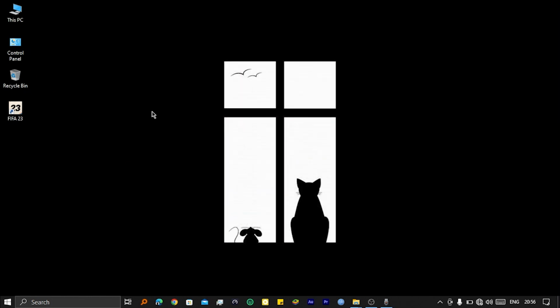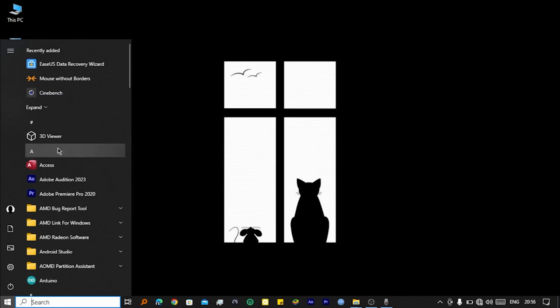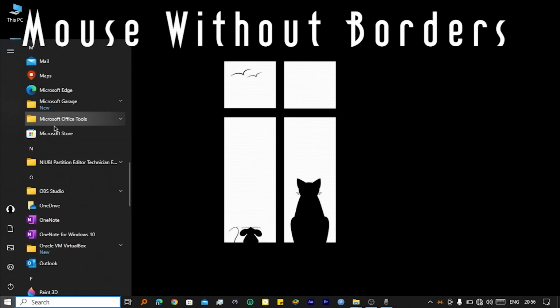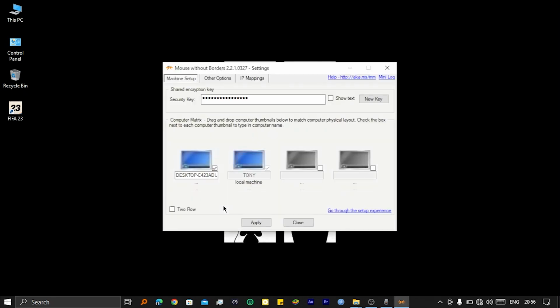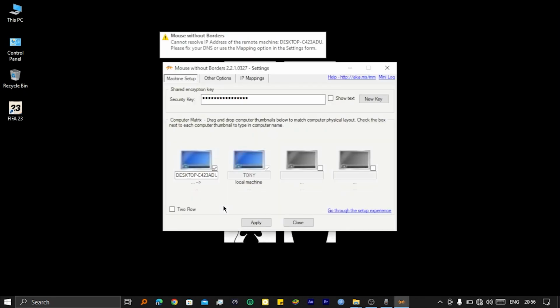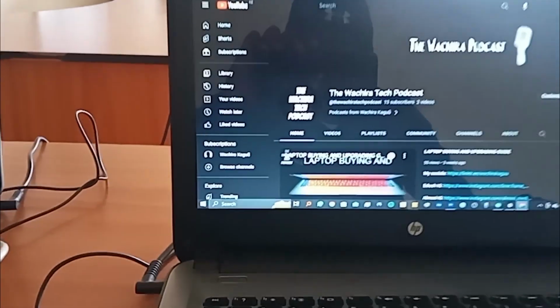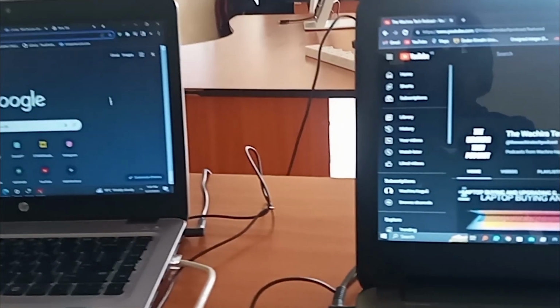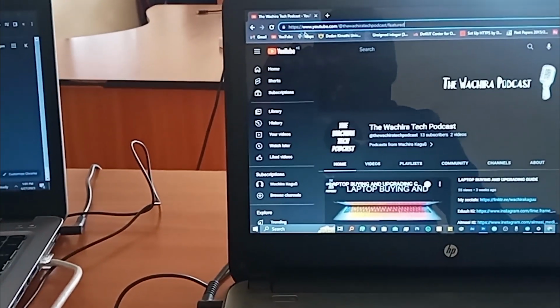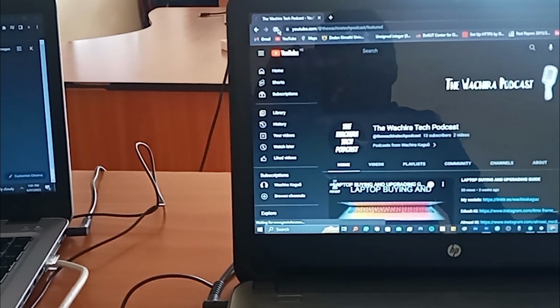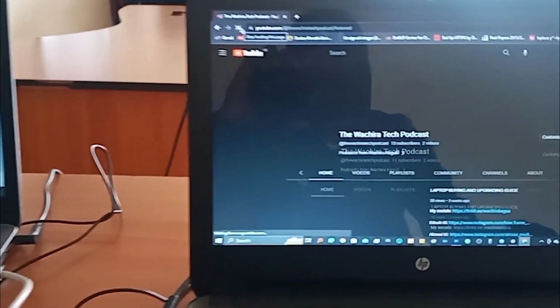software. Another software that I usually use is Mouse Without Borders. Now this software is an interesting one because you're able to use one mouse across different laptops. When I'm doing software installation for people, I like to improve my performance by shifting from one computer to another.